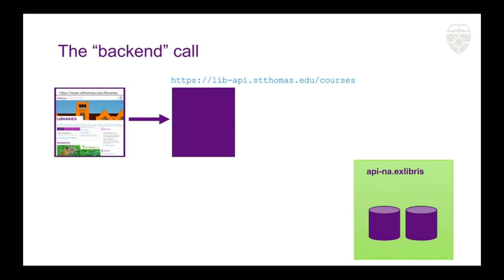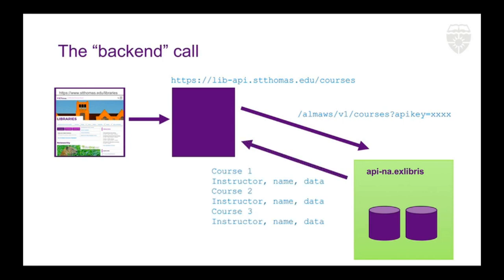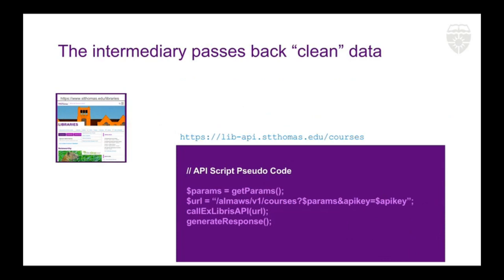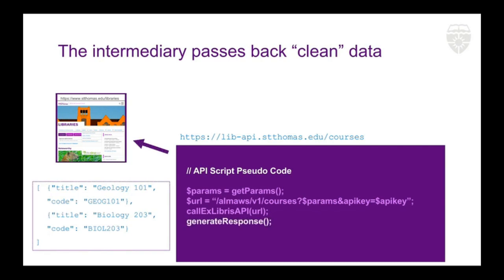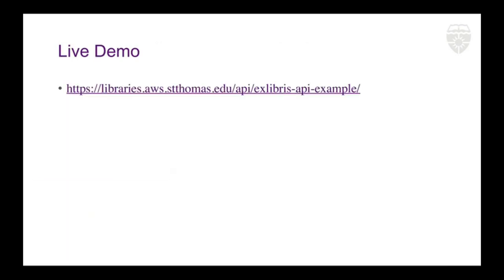And so then it goes from our server to Ex Libris, makes a request with the API key, all that. It gets all the information, all the secret information, all that sort of stuff back, parses it out, and sends back only what's necessary. For this example, we're only going to do two things. We're going to do ID encode, or title encode. We're not going to worry about who the instructor is or any other information. This is pretty public information, so that's safe to return back. So we can do a live demo.